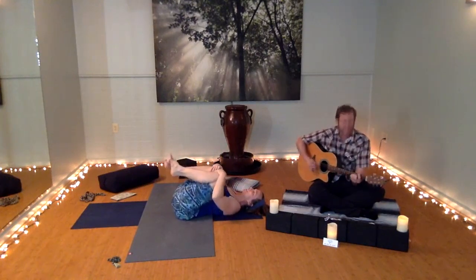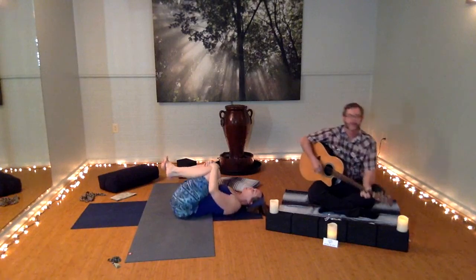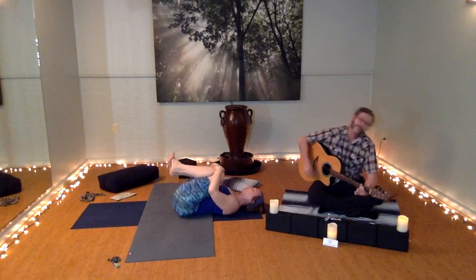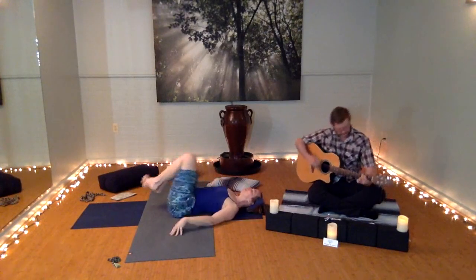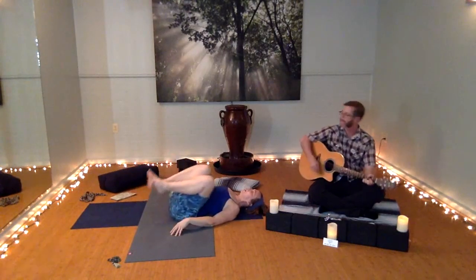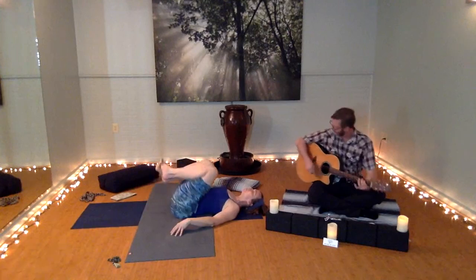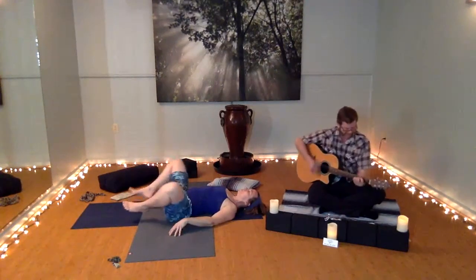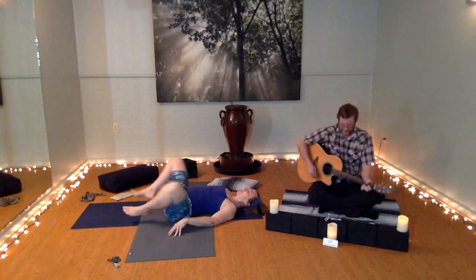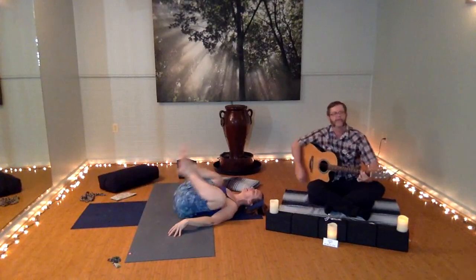Draw the knees into the chest. Give the knees a little squeeze. Take a moment of some yogi's choice. You can take some little left and right rocking motions. You can make some circular motions with your hips or with your knees. Circle one way and then the other way. You can let the knees separate. Bring them towards you, away. Let them go away from you together. And reverse that.